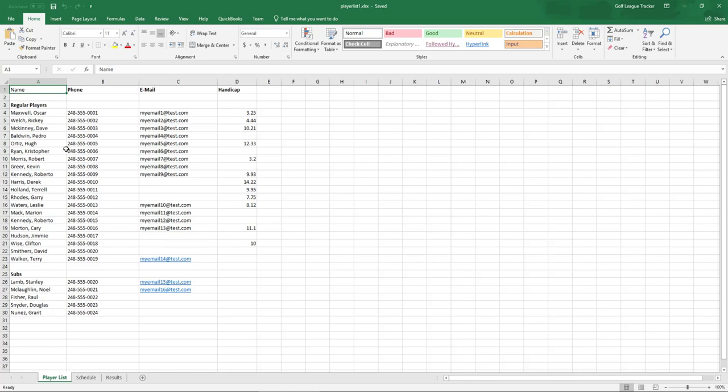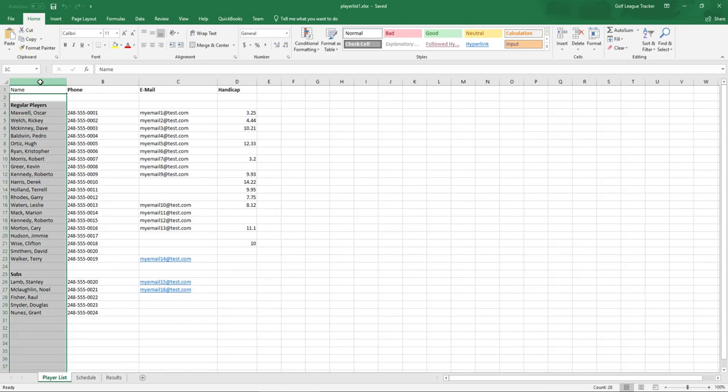Golf League Tracker requires a first and last name to be imported, but in this case, I just have a singular name column. So I need to use Excel to convert this to two different names, so it's split by first name, last name. In the version of Excel I'm using, it's very easy to do. I think you'd have to go back pretty far in the versions to not be able to do this.